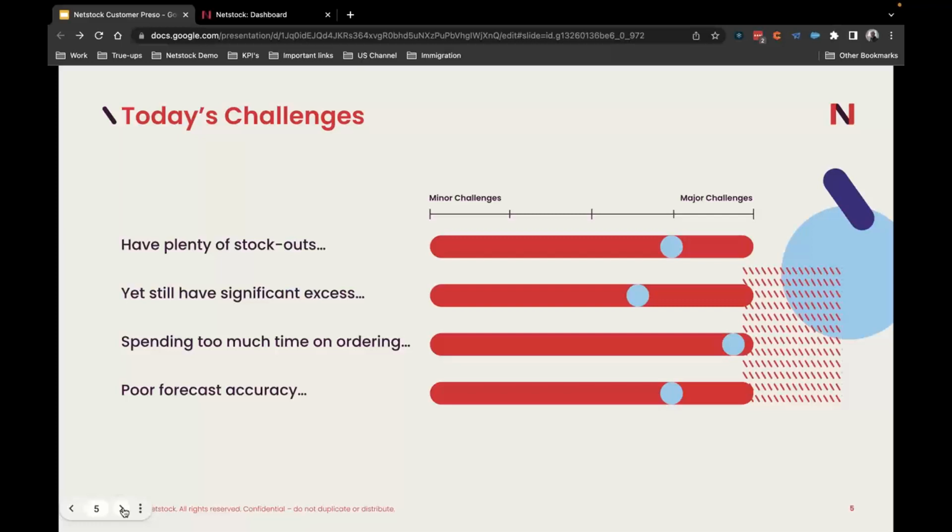So that really is the major pain point for most customers, the time it takes to be able to create those orders. And that's something that we try and do really quickly. In fact, those orders are available to you on a daily basis. We do all the calculations and the data crunching in the background to be able to produce those.